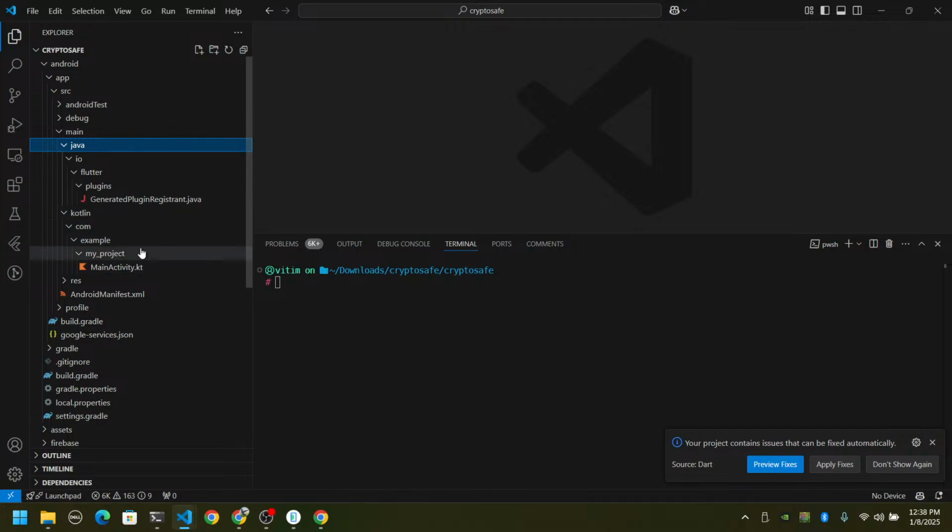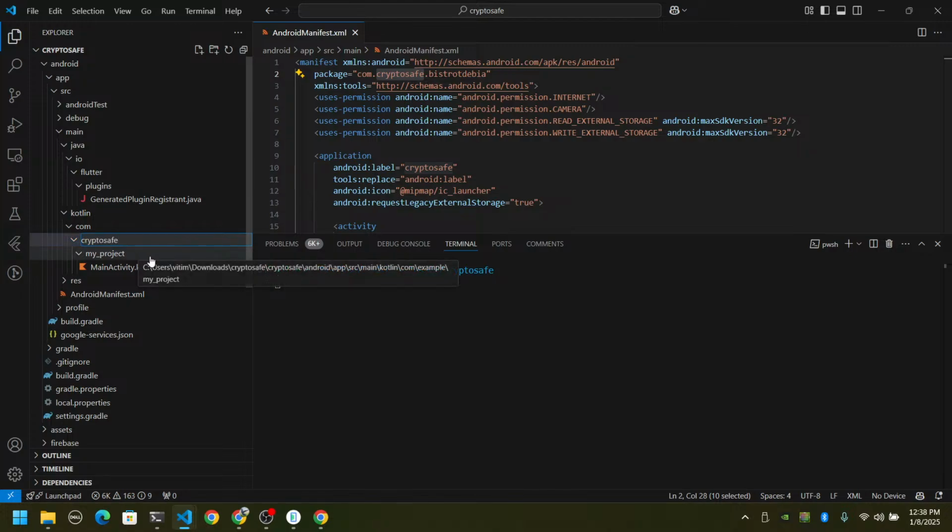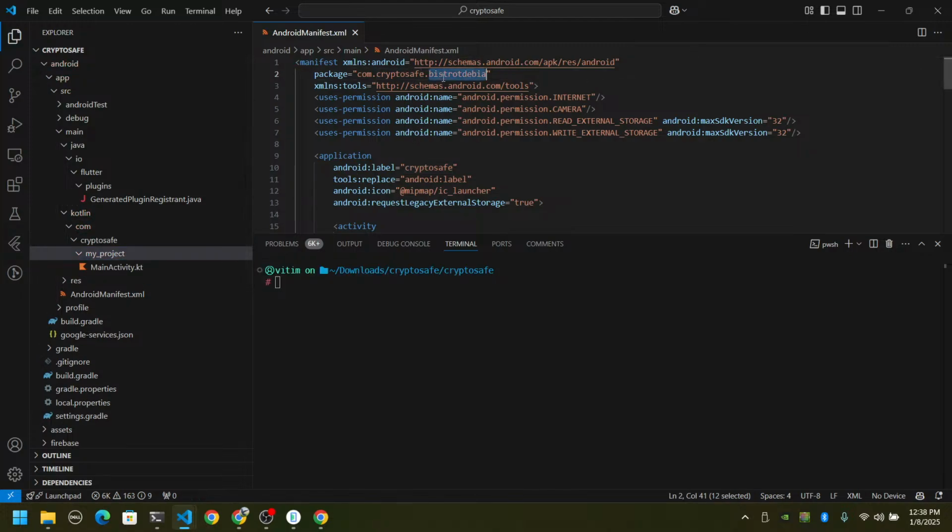I would recommend you remove this name and change it to the actual project name. So, for example, this is .com CryptoSafe Dystopia. We should rename it .com CryptoSafe Dystopia. That's how I start. I start from here because this is the appointment to your domain in Android.